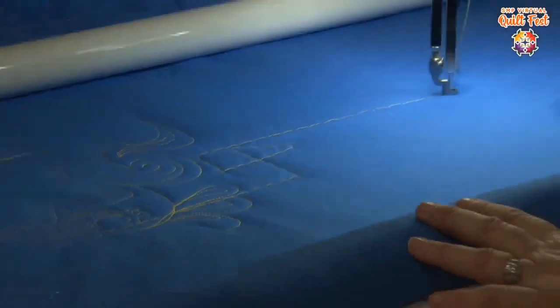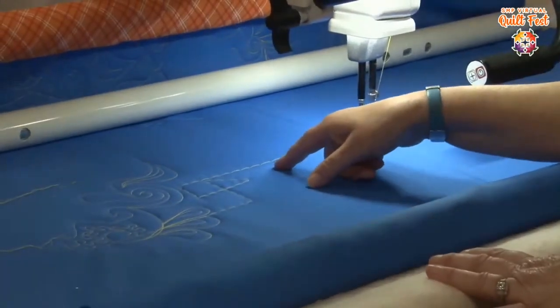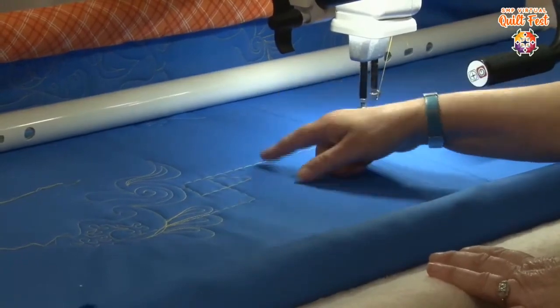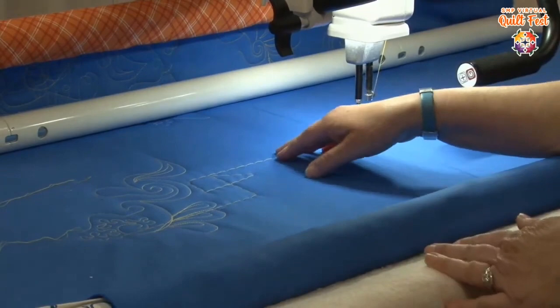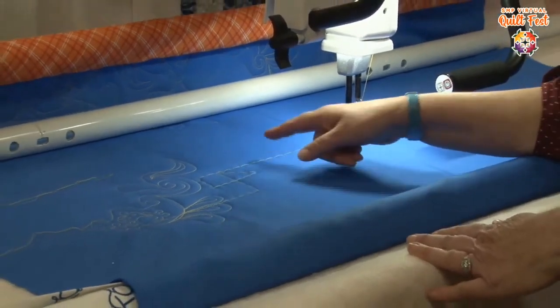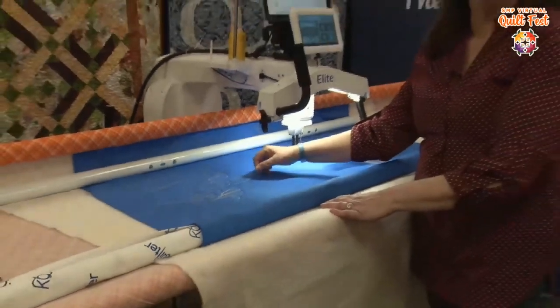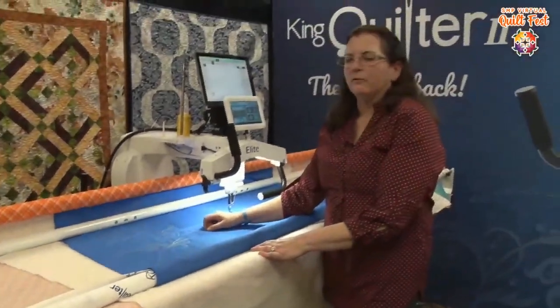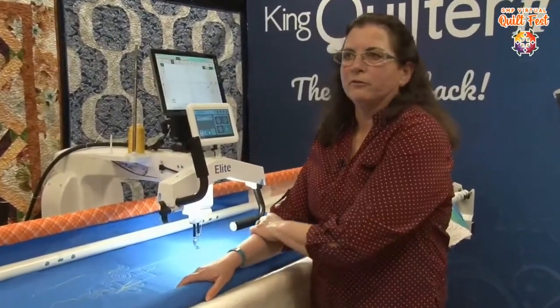You want to baste your top. Again, because the stitch regulation is set at one stitch per half inch, it doesn't matter how fast or slow I go, it's going to maintain that stitch regularity. And the other thing too, if you're going to baste and roll it back and forth, is it's really easy to take basting stitches out because they're so far apart, versus trying to undo your 10 stitches per inch or 11 stitches per inch.